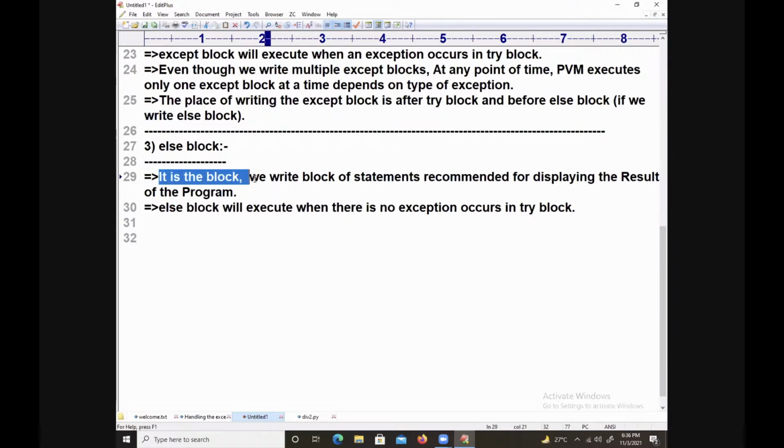It is the block in which we write block of statements recommended for displaying the results of the program. Else block will execute when there is no exception occurs in try block. Super. Next I am going to talk about it.